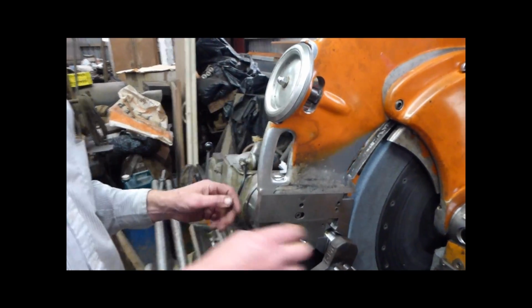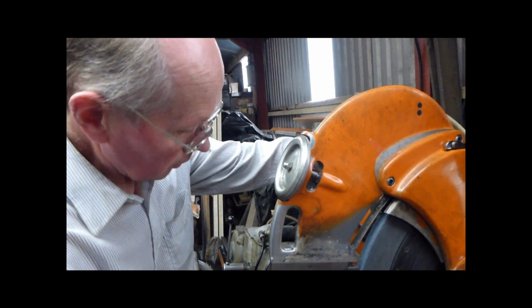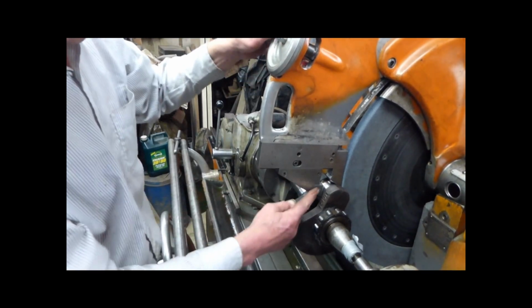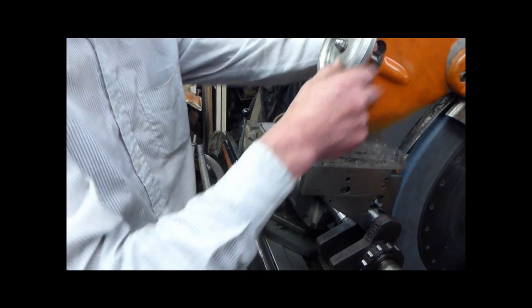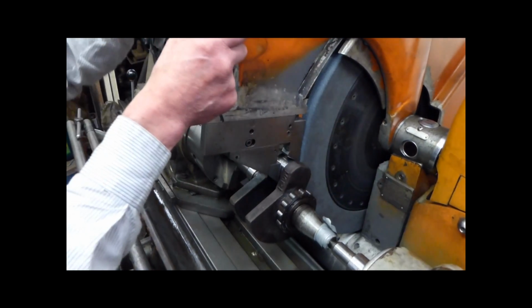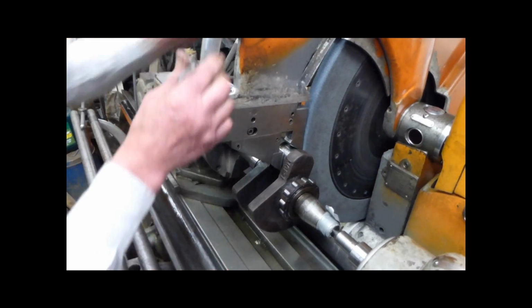See, when it's done, I had it on 0, and then I pulled this jaw down and locked it, and now this jaw is fastened to this. The jaw is coupled up inside, so when I work this one, that's moving this jaw in and out. So that's on 0. I had it up on 0 when I set it, which will be just about touching the wheel. That's just touching the wheel on the journal now. So back it off 1 turn, and I know I've got a turn to go to start grinding. So now that's set.